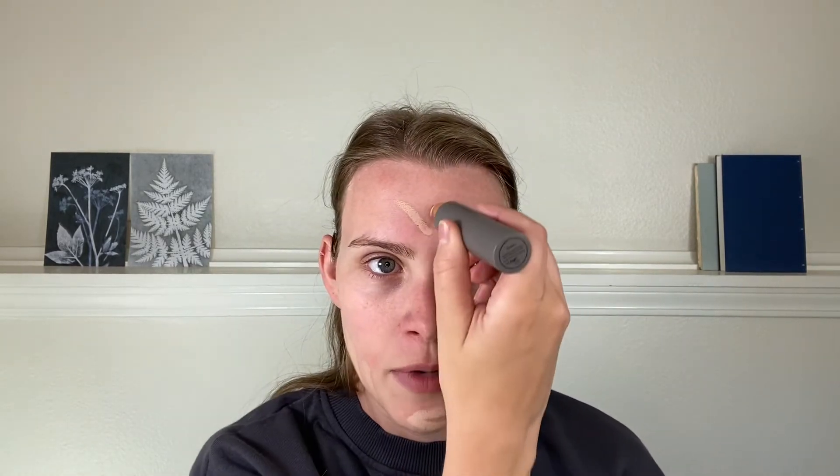For my complexion today I'm using the Merit Beauty The Perfectionist complexion stick in the shade Dune. It's a really good match for me. I'm going to draw this on a few places on my face — I'm not trying to get full coverage here. On a more everyday basis I do want something a little lighter. So I'm putting it down on my jawline and chin where I won't have bronzer or blush, and focusing on the middle of my forehead. My nose is also always an area where I need some color correcting. This might look like a lot but it's really a pretty light coverage foundation stick.